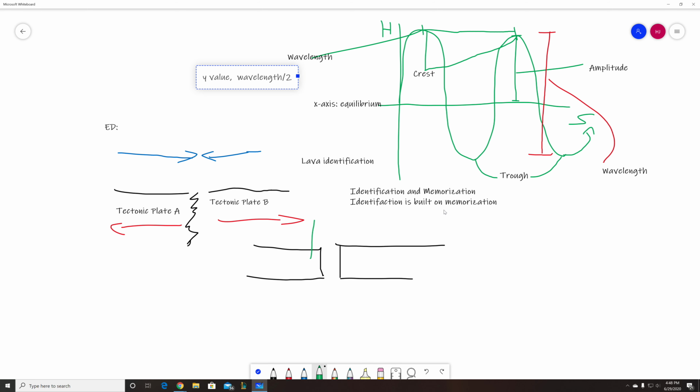It would only find the direct location in terms of the trough or crest. Yeah, it's wave height. Oh wait, I'm so dumb. I completely botched that. Yeah, it's wave height.